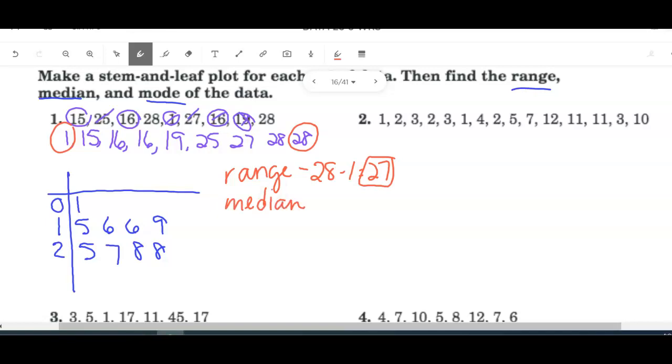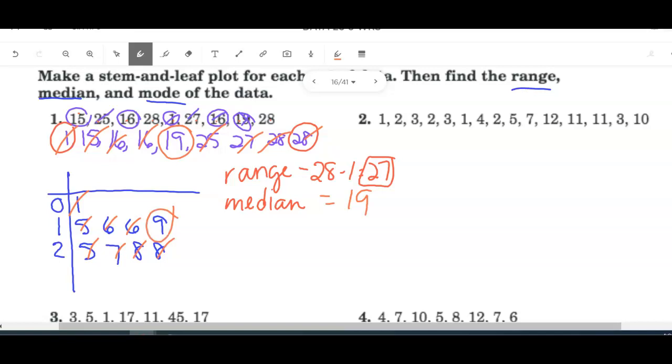All right, next up I have median, so that's the middle. See how many numbers are in my set. 1, 2, 3, 4, 5, 6, 7, 8, 9. Good, it's an odd number, which means I'm going to have 1 number in the middle. I'm going to cross off from outside to inside, left and right, and my 19 is in the middle. And if I had done it here, kind of cross off smallest, biggest, smallest, biggest, smallest, biggest, smallest, biggest, and we have the 9, which is actually a 19.